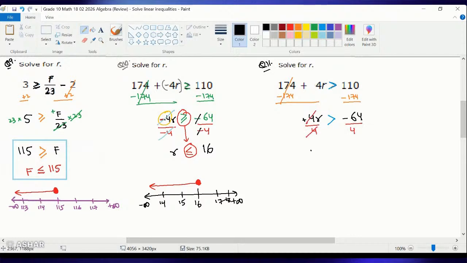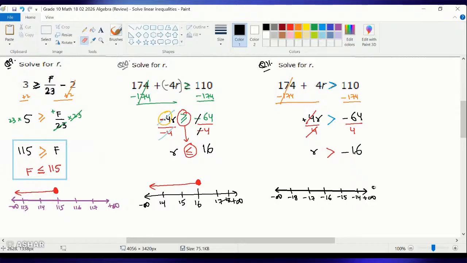So can we say R is greater than minus 16? When we draw it on a number line, which number is greater than minus 16? Minus 15 or minus 17? See, this would be 0 somewhere, right? If we say this was negative 16, the greater the number in negative, the smaller it is, right? With a positive sign, the number would increase, but with a negative sign, the numbers decrease.